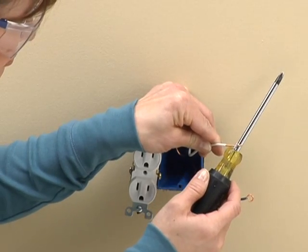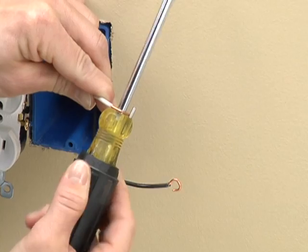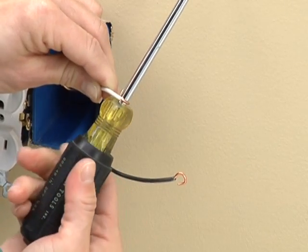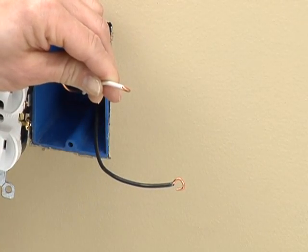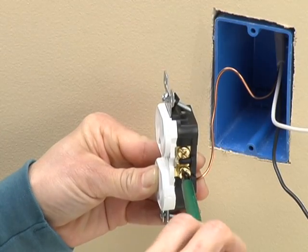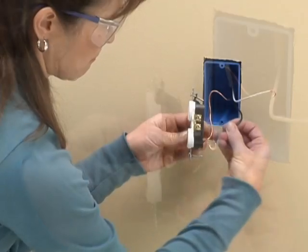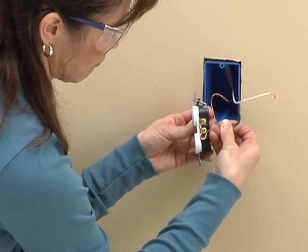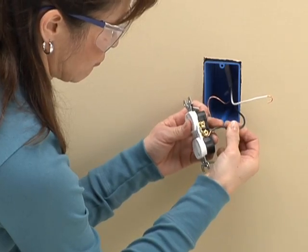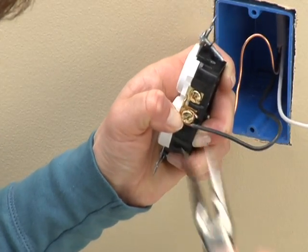Wire bending screwdrivers simplify the job. Push the stripped wire between the screwdriver shaft and stud and twist the handle. Once you've formed the loop, unscrew the terminal screw until it gets hard to turn. Put the loop around the terminal. Squeeze the loop closed with a pair of long nose pliers and tighten the screw.